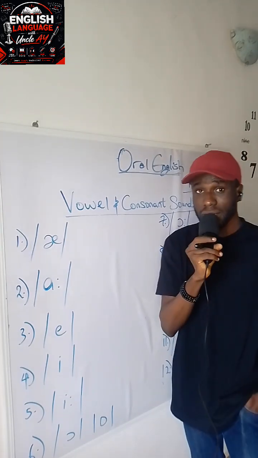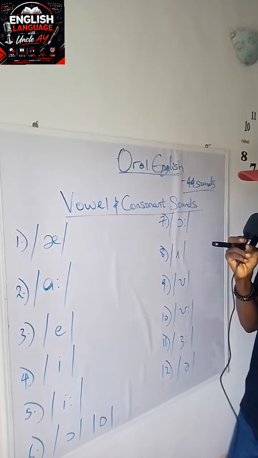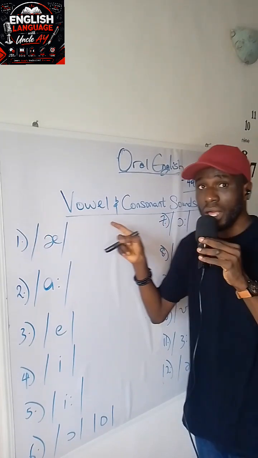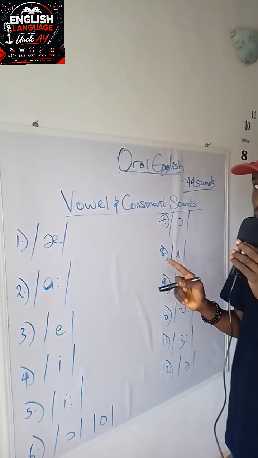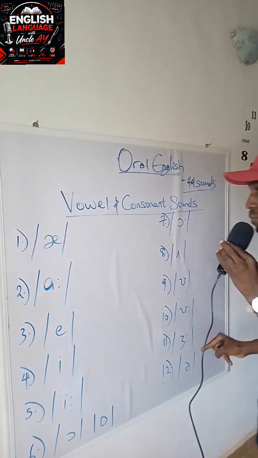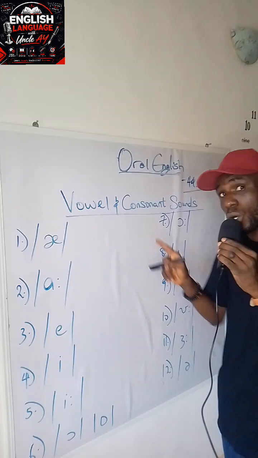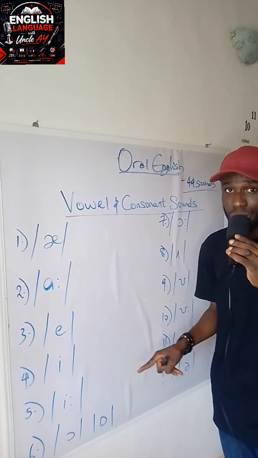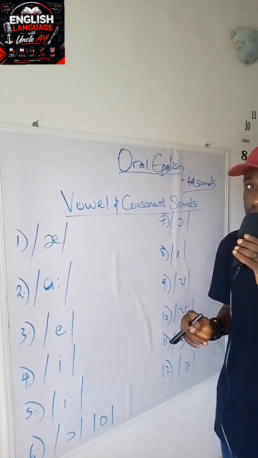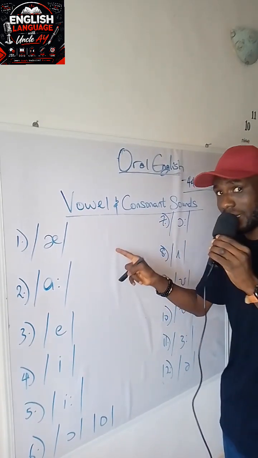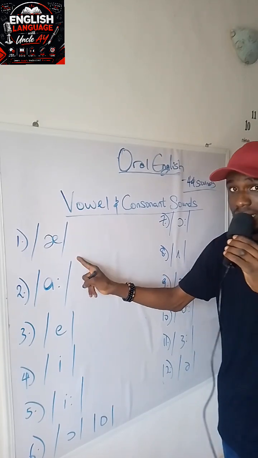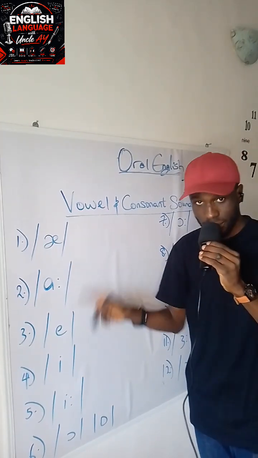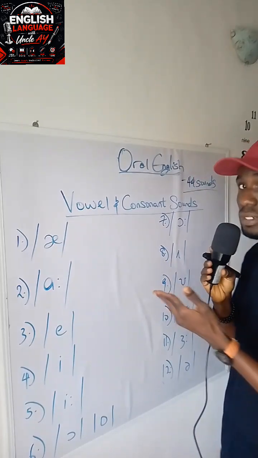This particular one is the sequel to the previous video I had posted, and we're still looking at monophthongs, of course under the auspices of the vowel sound. I told us in the previous video that these are the 12. I'll be running us through the correct pronunciation for each of these in this video. In the next video we'll be looking at examples, words under the sounds, and then we'll be transcribing each of the words under the sounds. So that said, shall we?